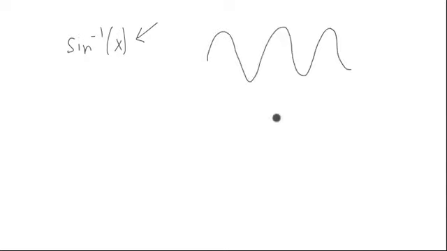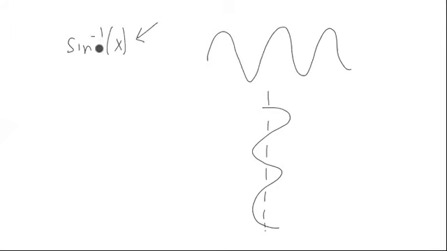You may have seen the functions sine inverse on your calculator, cosine inverse, and other ones. Let's talk about those right now. Well, this actually doesn't seem to work, though. If you think about the sine function as being a wave, what happens when you swap your x's and y's? Well, you end up getting a wave going that way, which definitely does not pass the vertical line test, which means sine doesn't have an inverse.